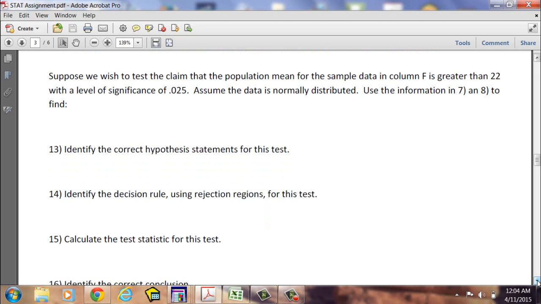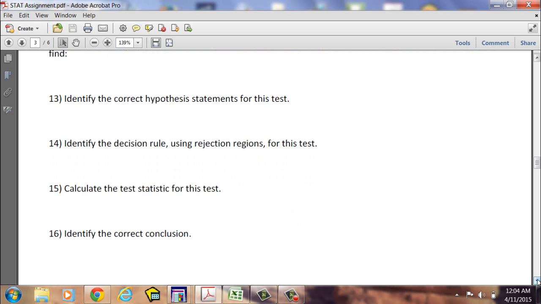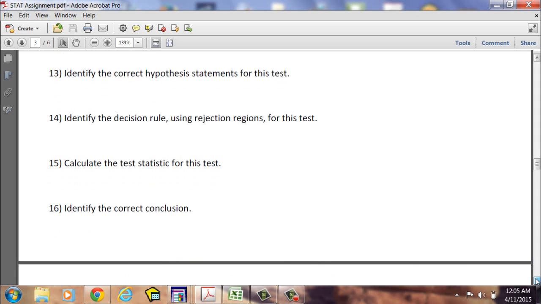You'll decide what your critical value is going to be for 0.025. Then calculate the test statistic from the same descriptive statistics we just generated from that data. You've got the sample mean, and we have the hypothesized mean we're testing against, which is 22. So you have everything you need to construct the t-test value. Then, using the information from really 15 and 14, and sort of 13 also, but more 15 and 14, you compare your test statistic to the critical value and decide whether or not you want to reject.